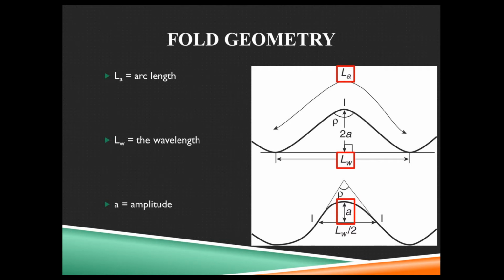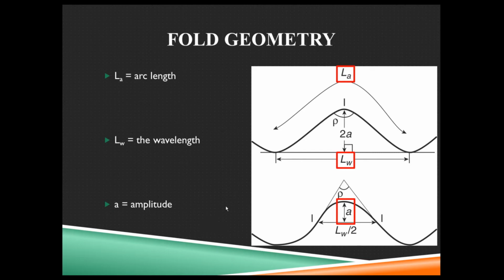Which is different than the wavelength, which is equivalent to map distance. So like if you were looking at a map and threw a ruler on there and said, oh, this is 2 inches, and on the scale that means it's 1 mile. Well, okay, that's the map length, equivalent to the wavelength. Again, trough to trough, peak to peak. But the wavelength is always shorter than the arc length, because for the arc length you have to actually go up the hill and down the hill.